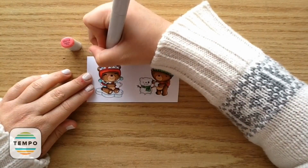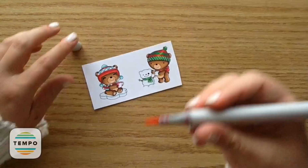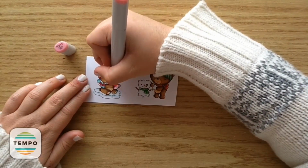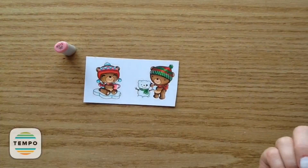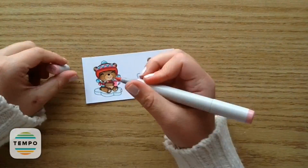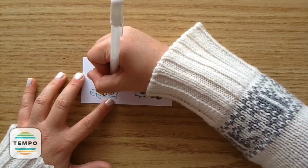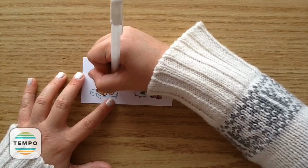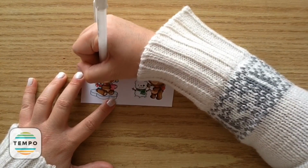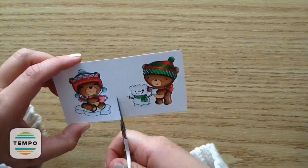And then for the pink, I'm using RV14. And then I'm going to blend that out with RV13. And then a tiny little bit of RV11. So precious. And now I'm going to take my white jelly pen and put a few polka dots on the mug and then also on the little bit of the hat there. I love adding accents with my white jelly pen. It really does just add a little something to your images, and it really just brings it to life.